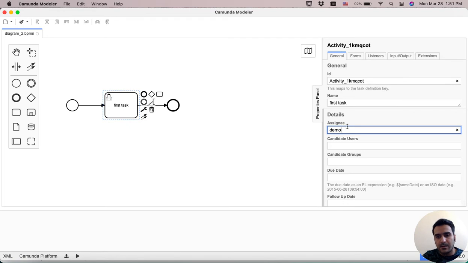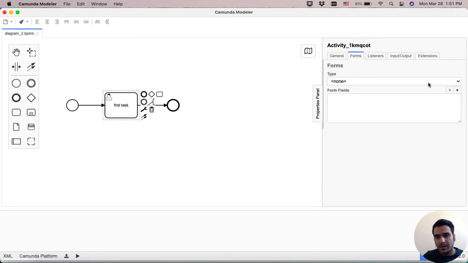I use demo who should complete this task, and every user task should have a form. If you don't define a form for it, Camunda will use a generic form.